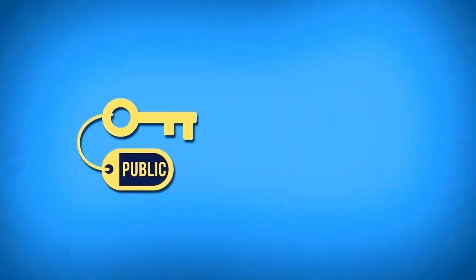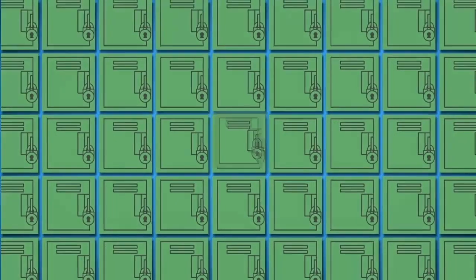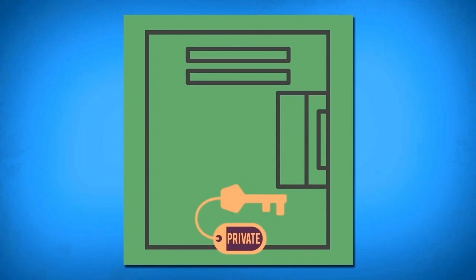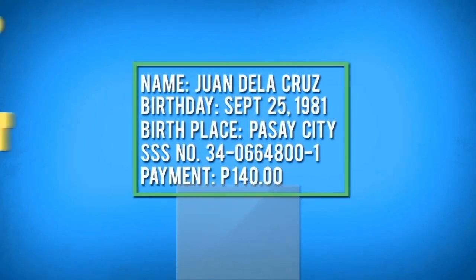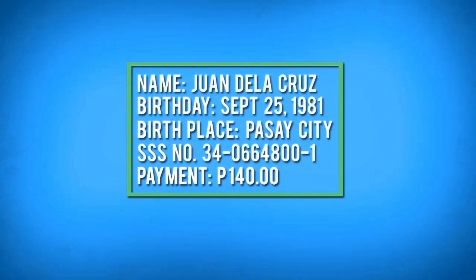PKI uses both public and private keys. One key locks and the other unlocks. Imagine a set of lockers at a public pool. A public key is given to the customer to lock a compartment. To prevent the customer from forgetting to return the key after use, the locker can only be opened with a master key — the private key, which is held by the owner. The public key is used to encrypt the file while the private key is used to decrypt it, and only the right digital certificate can open the information encrypted with PKI.